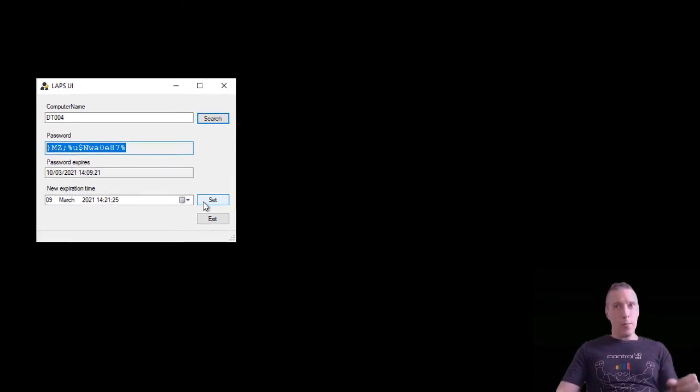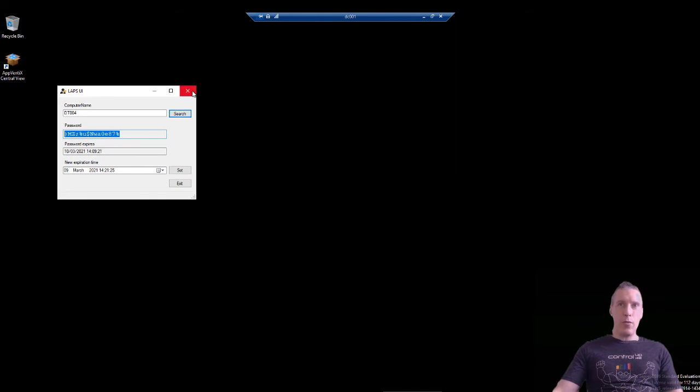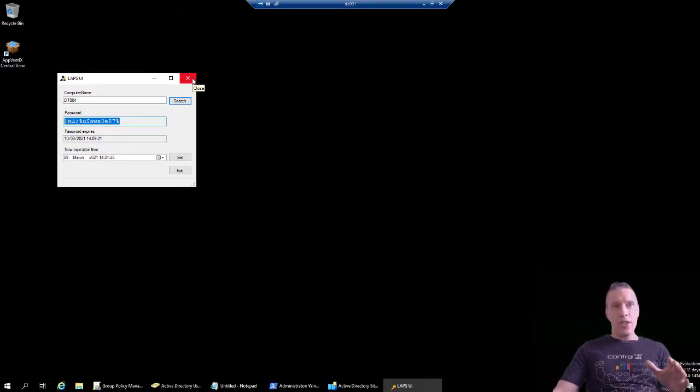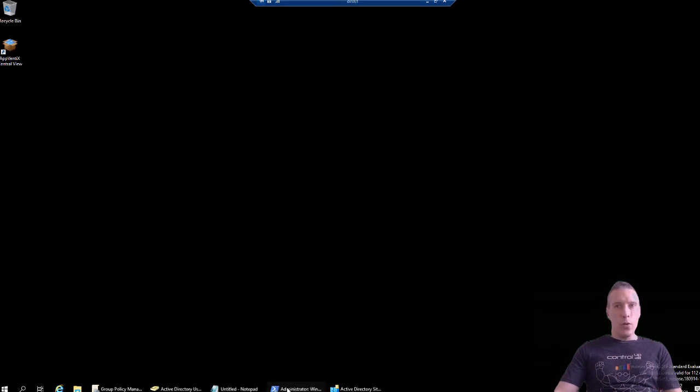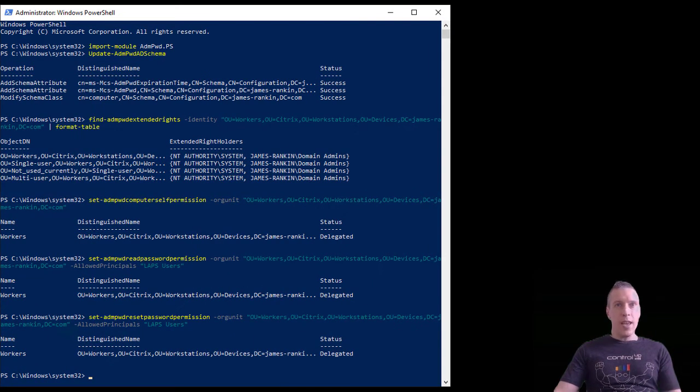So one final bit I should mention: we've got LAPS UI set up and running, but in a secure environment, it's always useful to audit when a user checks a password out and save that using some sort of SIEM tool so that we can understand what's going on in case there actually is a breach. So the final thing I'd recommend doing is running another bit of PowerShell. This is Set-AdmPwdAuditing. If I could spell auditing as well, that would be handy.